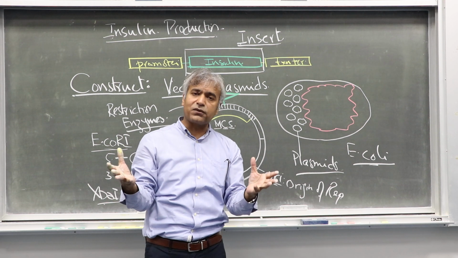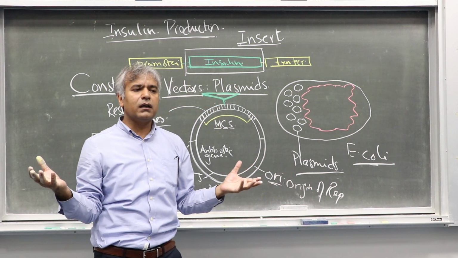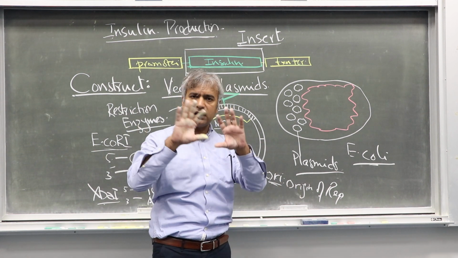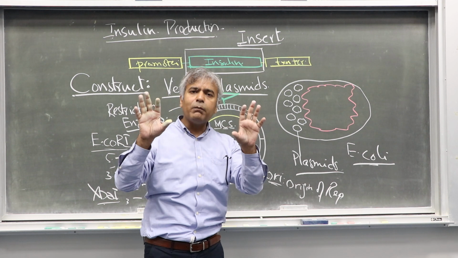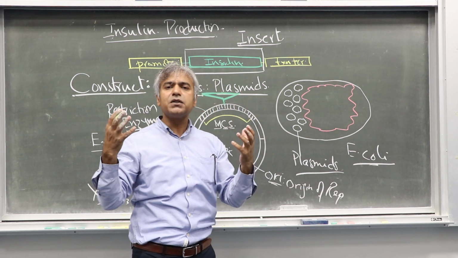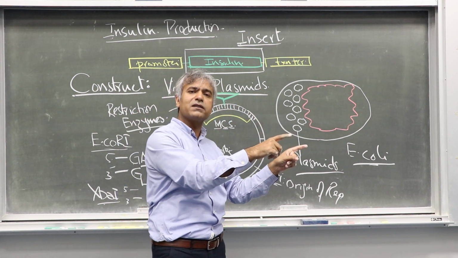Remember the cloning strains, the E. coli strains, DH5 alpha or XL1-Blue, etc. These are names of the normal E. coli strains which are used for just cloning, not expression. For expression, you have to go to a different bacterial strain.